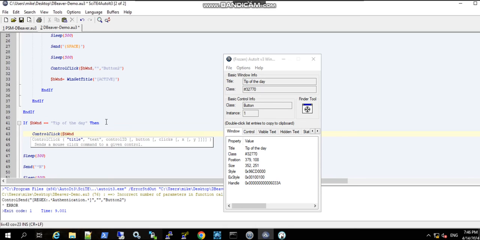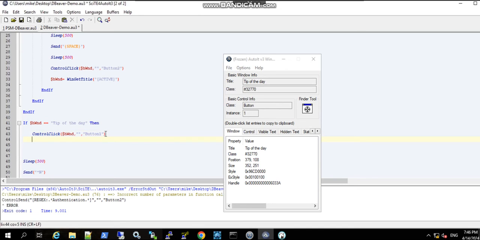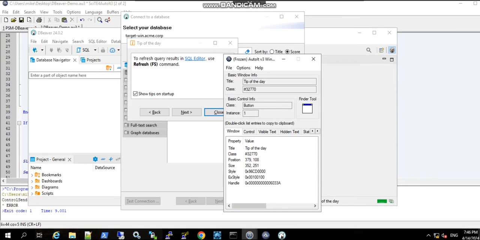Control click h1, control ID button 1. And the next thing is I need to click on close. Close is button 4.